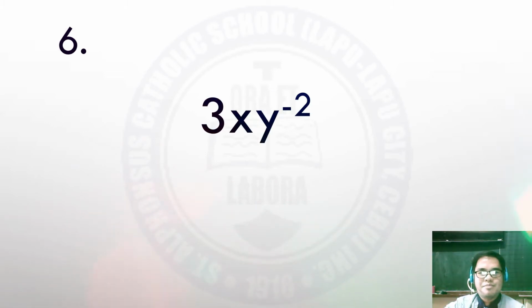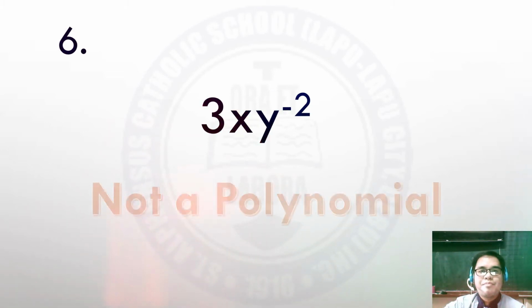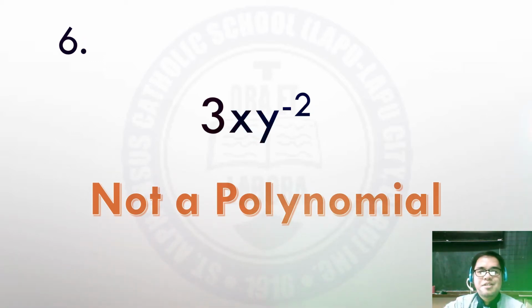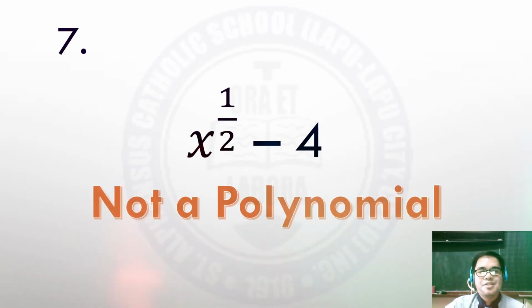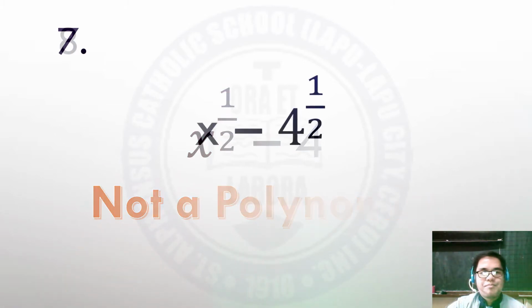Is this a polynomial? No, because the exponent of y is a negative number, and according to the definition of a polynomial, the exponent of our variable should be a non-negative integer. Is this a polynomial? No, of course, it is not a polynomial because the exponent of a variable is in a fraction form and it should be a positive whole number.